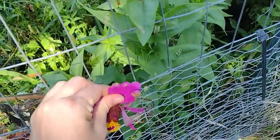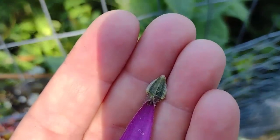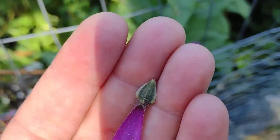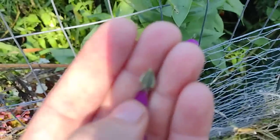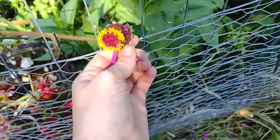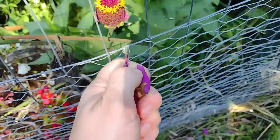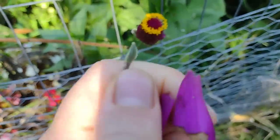So while food preservation is a really important part of preparing for the winter, something that we can't neglect is seed saving. This is important for growing next year's crop of food. And so I thought I would show you some of the basics of seed saving, some of the easiest ways to save seed, which will save you money next year when you go to purchase your seeds.